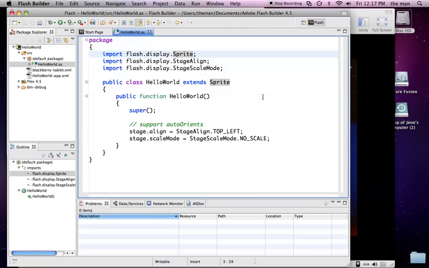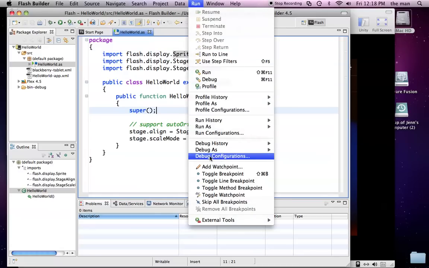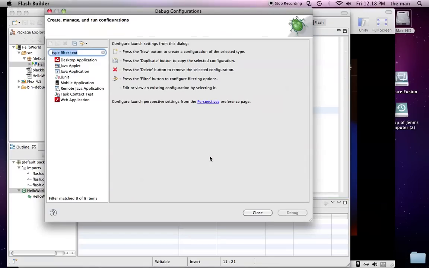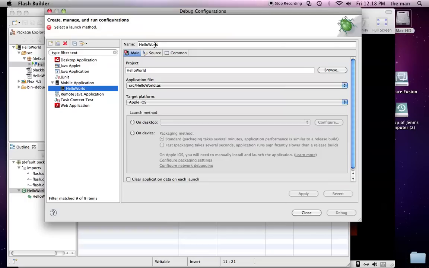So I'll get to that in a minute, but first off, I'm just going to set it up so that we can actually deploy an application, or attempt to deploy an application, to the simulator. We're going to open up the Run menu and open up Debug Configurations, and then we're going to create a new mobile application option here. Select mobile application and then hit the plus sign here. And then it'll automatically select the current project that we have open.